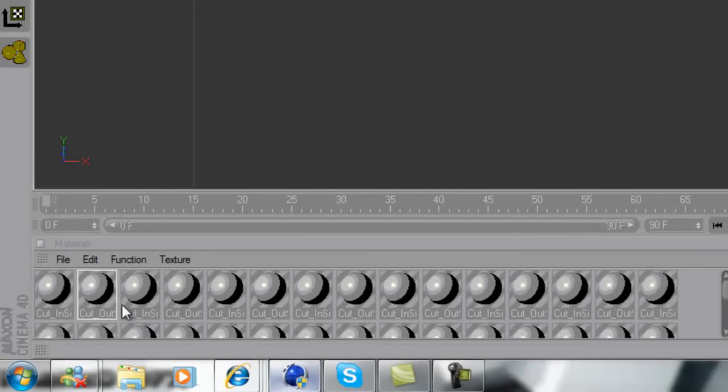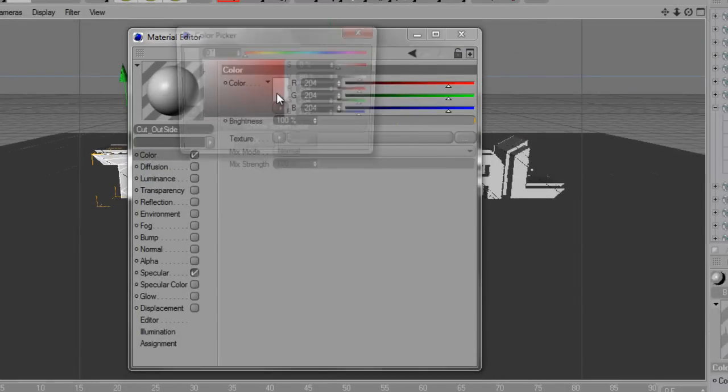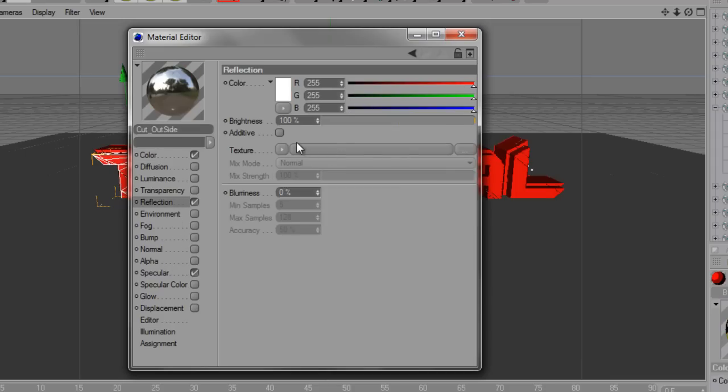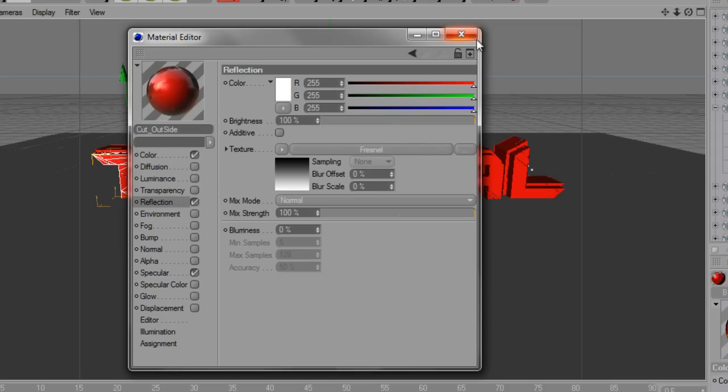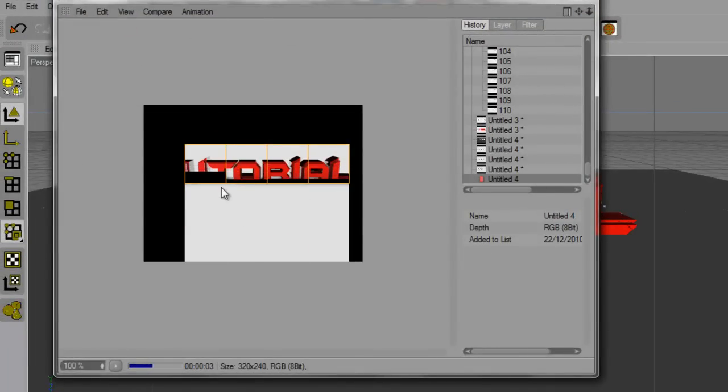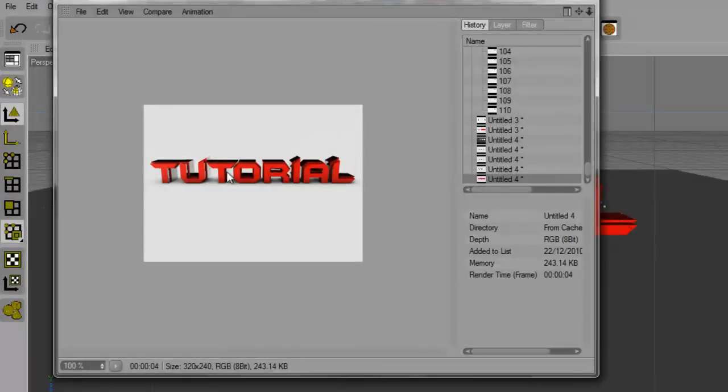By selecting it, it automatically highlights which material it is down here. Double click on it and change the colour to whatever you want, but I'm going to use red. Then for reflection, change that to Fresnel. As you can see, it changes the colour of the text to something you're going to want more than just a grey.